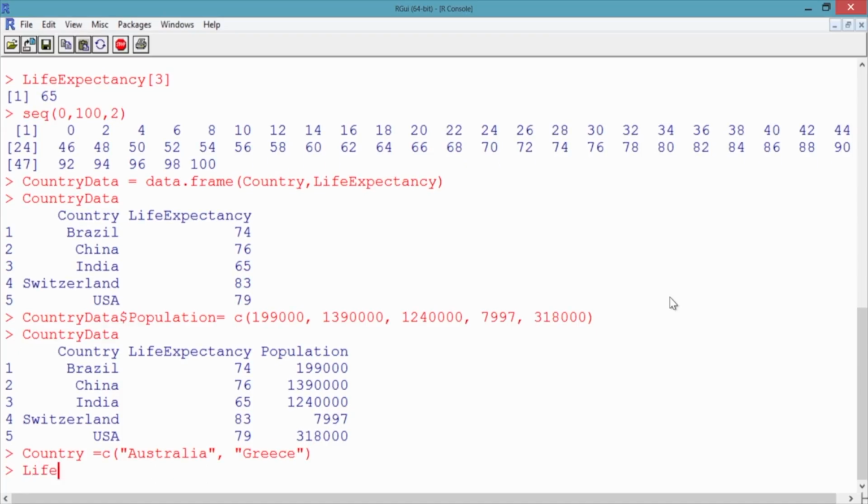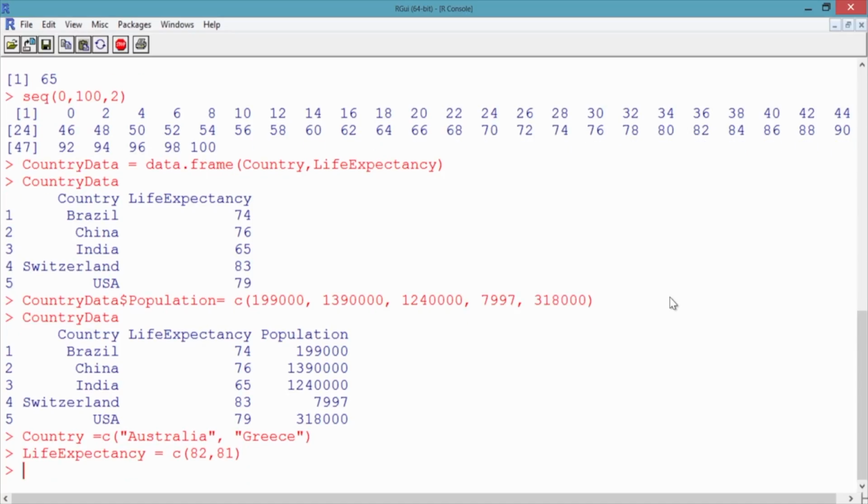We'll set life expectancy equal to the new life expectancies, 82 and 81, and we'll call population a vector of the populations of these countries, 23,050 and 11,125.